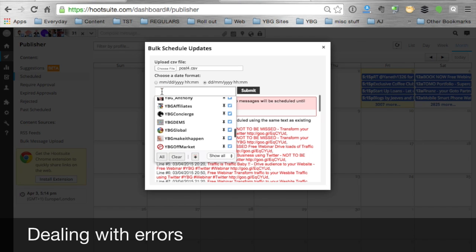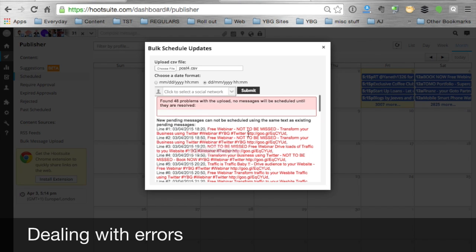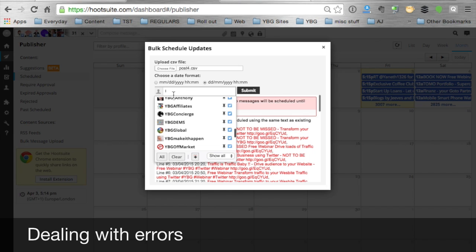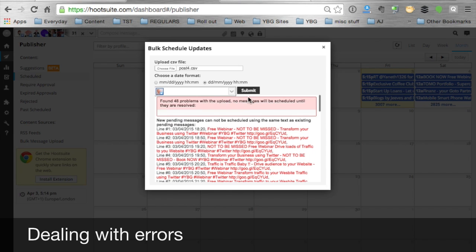I also know that some of the content was in the YBG one, so in this case there were a lot of errors. If I try and post it to that account, again there are 36 problems where there were 48 on the others. So you need to be aware of the content. It doesn't stop it uploading, but if this is the content you're trying to upload and there are duplicates, you will have to go back and change the content.